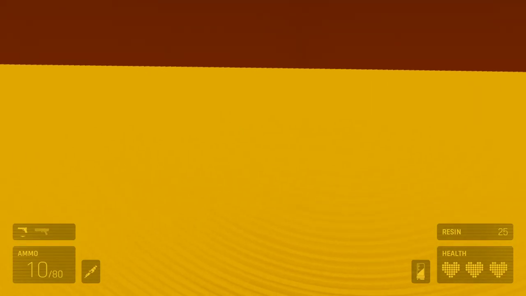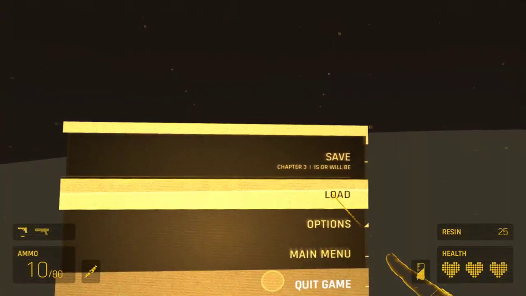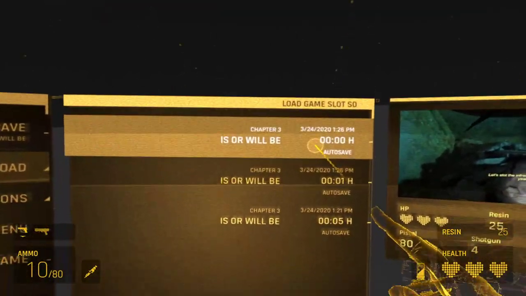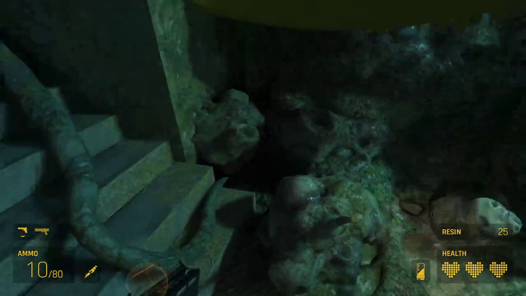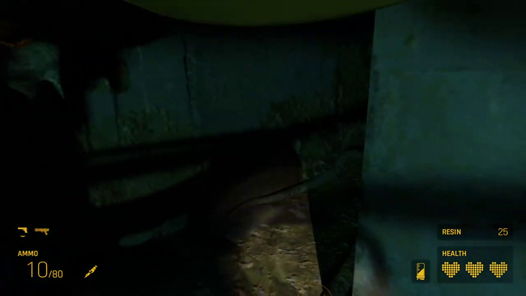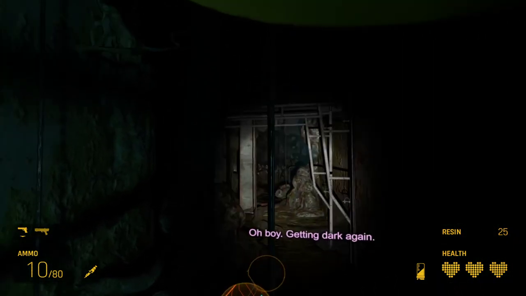Oops. What's going on? Something happened to me. I don't know what happened. Which one was my latest autosave? Oh no. Something happened to me. Oh, nope. We're back. Okay. That was weird. Just saw like an orange void. Oh no. Oh boy. Getting dark again.